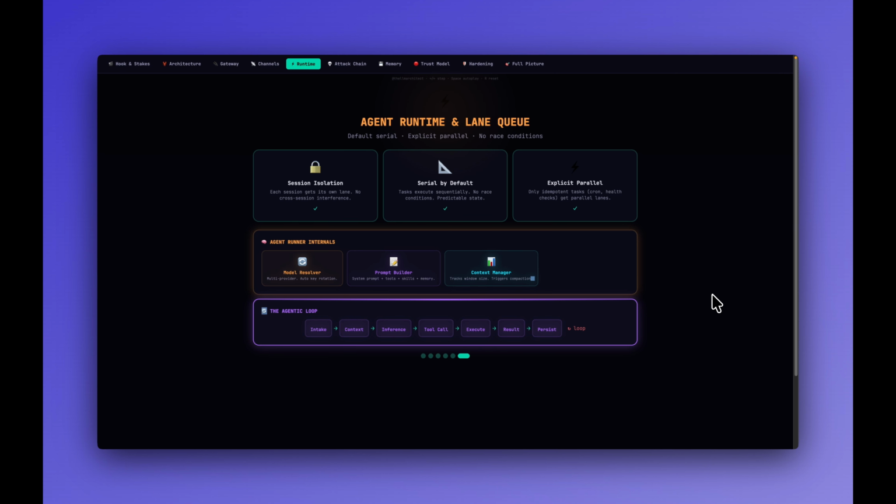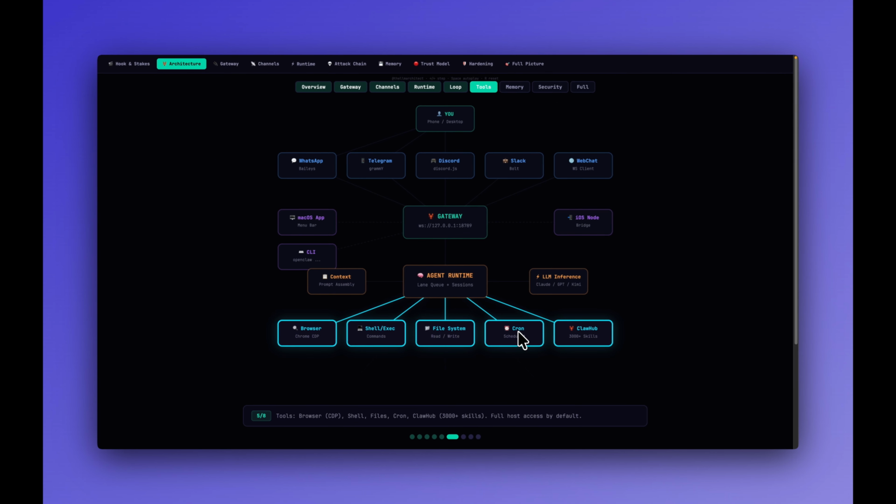Next one is skills and tools. This is where OpenClaw gets its hands, and from a security perspective, it's terrifying. Take the browser tool. It uses Chrome DevTools Protocol to take semantic snapshots of the accessibility tree, which is 90% cheaper on tokens but grants full navigation access. Then there's shell execution. It runs as a child process with critical risk, capable of executing any command or script on your host. Add full file system read and write, cron jobs, and even camera access, and the agent literally controls your machine.